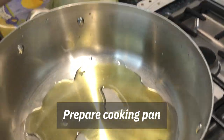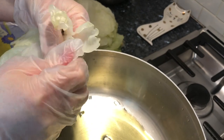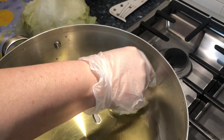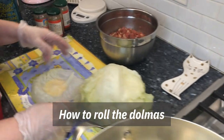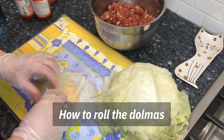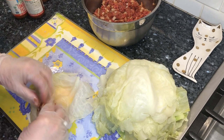And then remember, you guys, I was talking about these tough areas. You can cut them or you can pull them with your hand. We are gonna lay them at the bottom of the pan. They're gonna be delicious with the meat juice and tomato juice and everything. Here we go. Let's start to make some dolma. Stuffed cabbage. Stuffed cabbage.